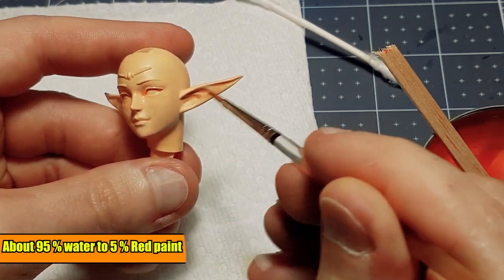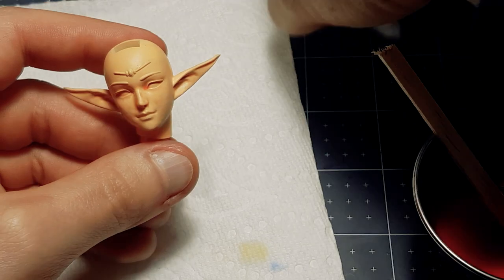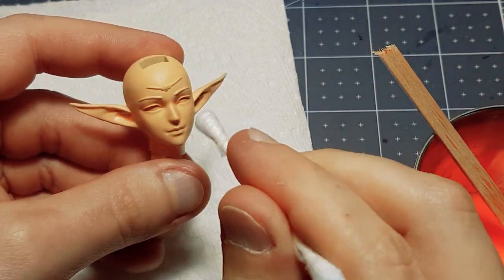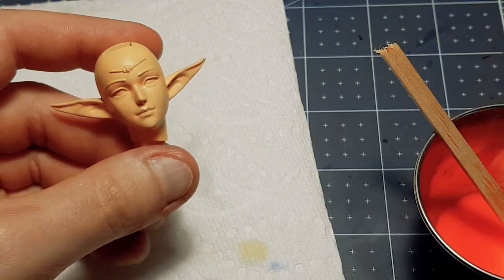Add almost completely watered down red paint to the various places on the face where blood will pool more, such as the eyes, cheeks, inside the ears, and of course the lips. At the start, it won't look like it's adding much, but as each layer dries, it will begin to add up.